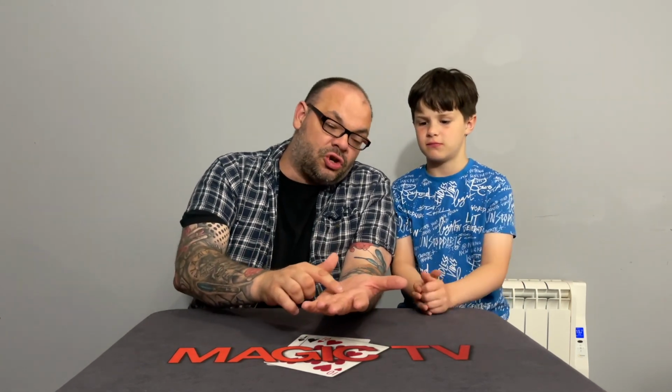I don't think it's good for mix and mingle. I don't think it's good for corporates or big banquet tables. Although again, when you're doing corporate events and they're bringing the coffee out at the end, they've always got those little packets of sugar. You could very easily do that because there's people that don't have sugar in the coffee. Yeah, absolutely. I mean, this has got a lot of potential. It really has.